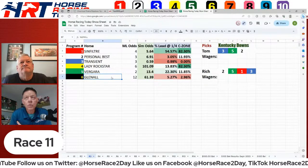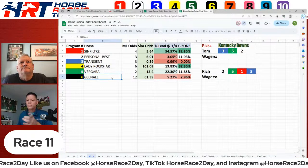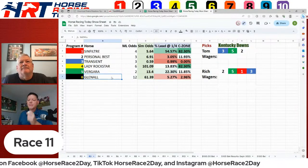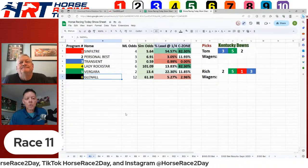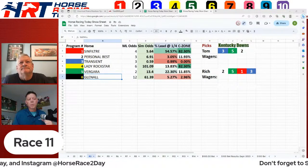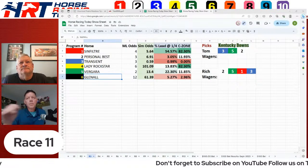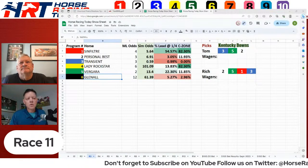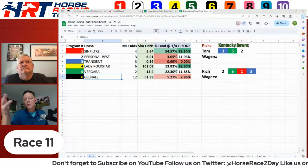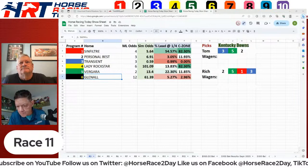5, 3, 1, 2. And I have to say, Tom, I really do think the 2 horse was the best horse in that race, but did not get the trip. No, he got stuck behind that wall. Then the jockey had to break the momentum and pull that horse out, and the horse never really regained its momentum. So maybe Personal Best might be a horse you want to add to your horses to watch. Next time out, maybe the odds will be higher than they should be because of that effort right there.